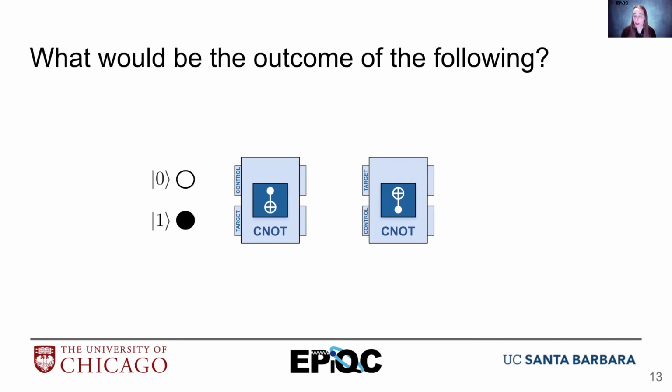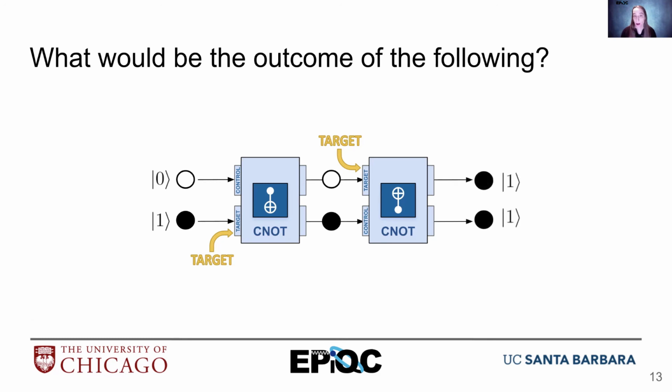And in the first CNOT gate, the control is white. And so we end up with a white ball and a black ball in the first one. But in the second one, we can see that now the control is black. And so we will toggle the top bit. Okay, so I just want you to be aware that when you're looking at a CNOT, it is not always the case that the control is on top and the target is on the bottom. You always have to look for that symbol.